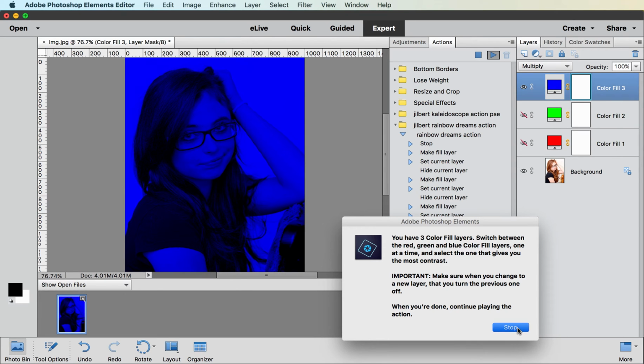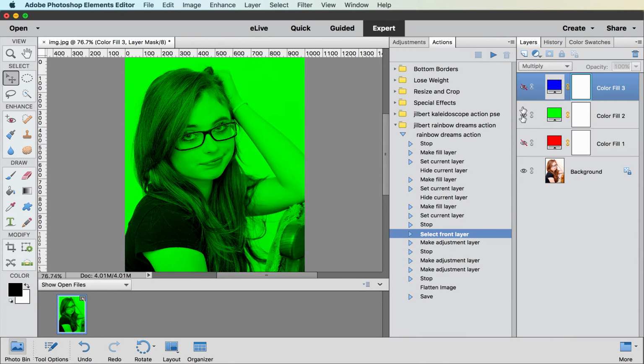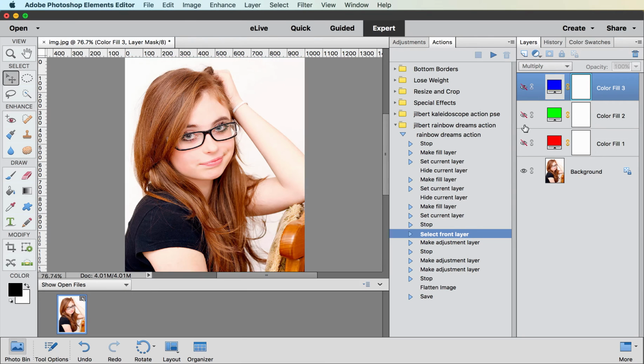What I'm trying to explain to you in here is I want you to turn this on one at a time. Turn the other one off before you turn the next one on. And you will look for the one that has the most contrast. And in this case, it's the green.